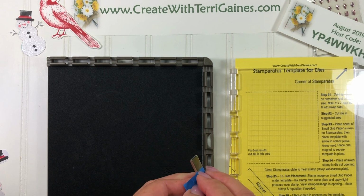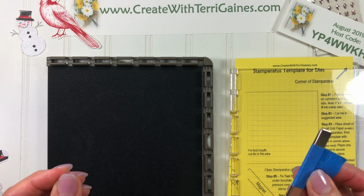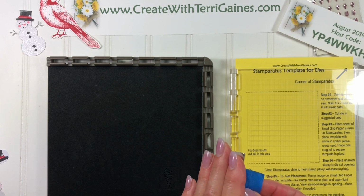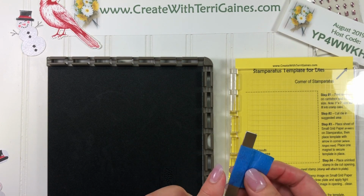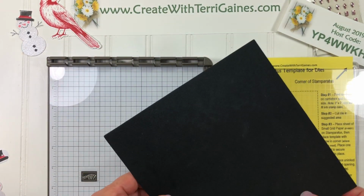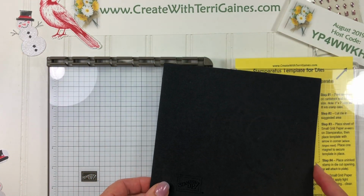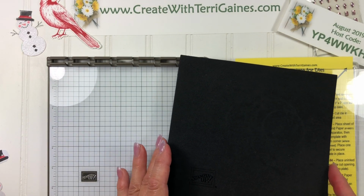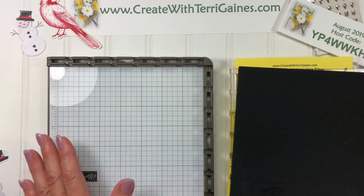It is important to keep the two magnets apart from each other. If you get them close, they will collide. In most cases, they will break. We do sell additional magnets, but you don't want to have to do that. You also get a black mat, a foam mat. This is for photopolymer. You do not need to use it when you're using the cling, the red rubber.